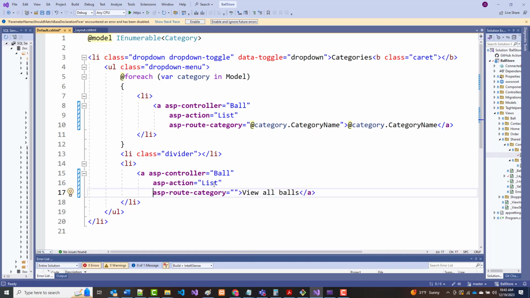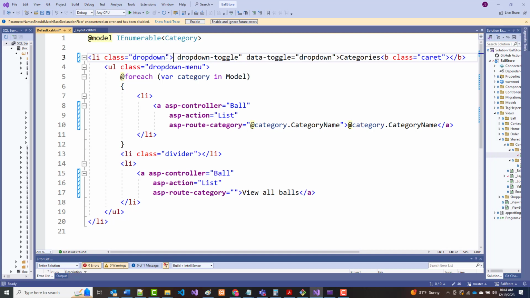So with these LIs, notice drop down is the class. The class right here should be drop down, not drop down toggle. This is wrong. So let's fix this. So it's drop down. That's the beginning of the LI right there.